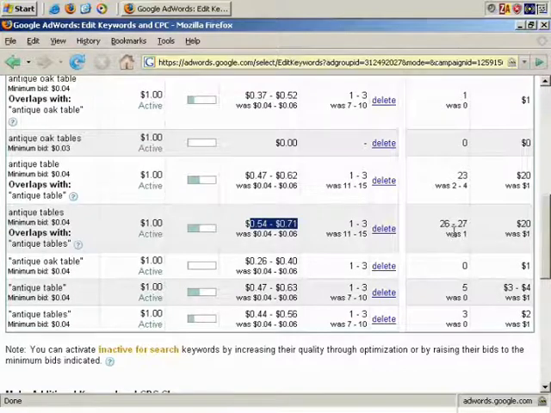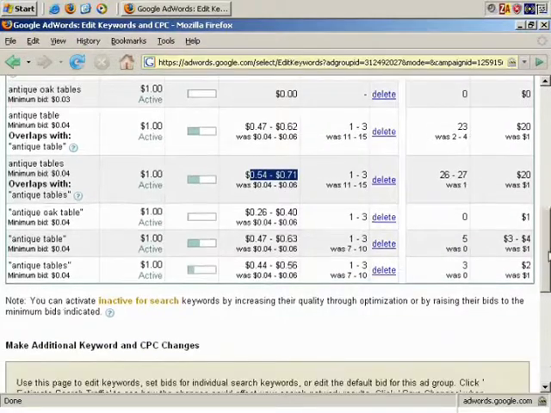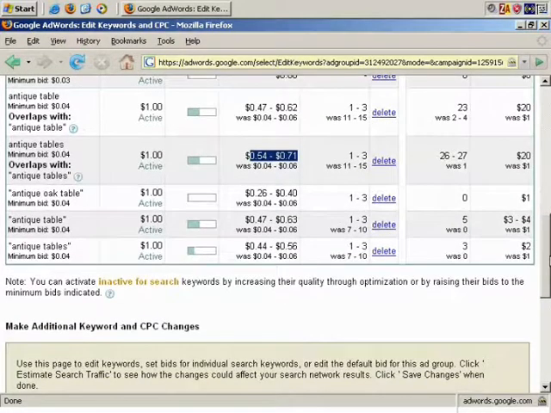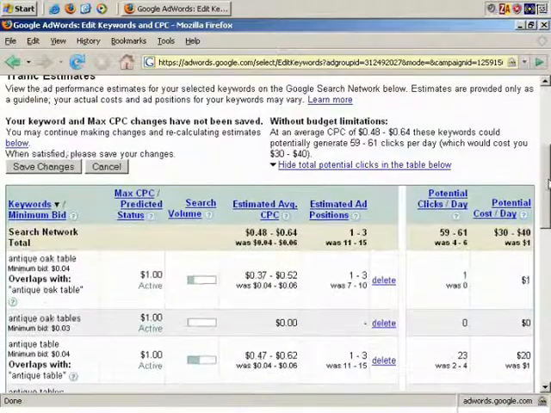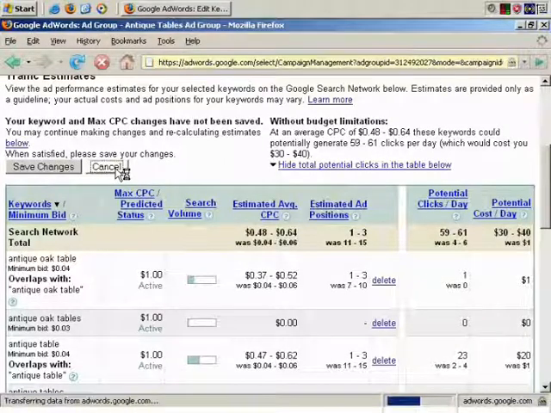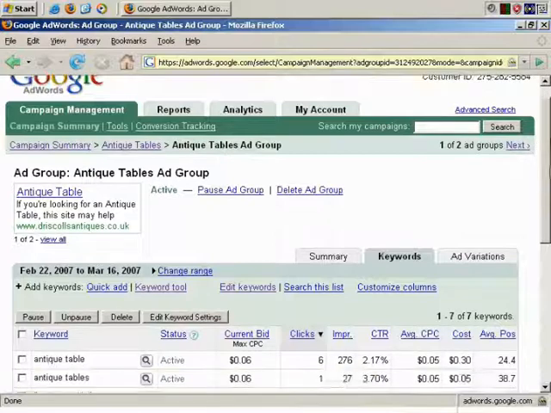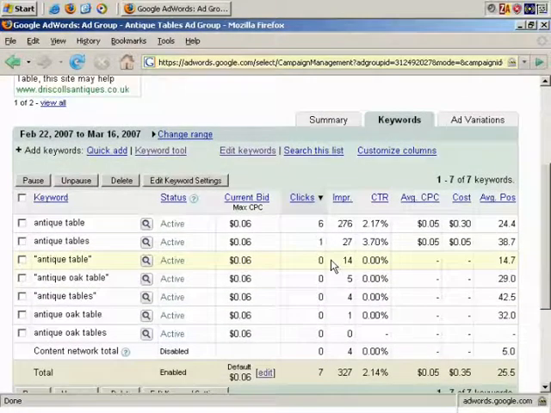So you can see that this is a very useful tool to estimate your traffic as you change your bid pricing. Again, this is just an estimate, but when you've got some numbers that you like the looks of, you can, if you wish, just save changes. I'm not going to save the changes at this time because this is just a demo account and I'd rather not spend 60 cents per click, but you do get the idea. Just save the changes when you're done, or if you change your mind, just click on Cancel. And we're back where we were before in the ad group.